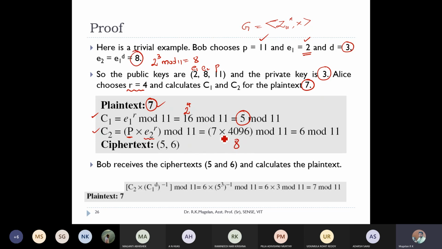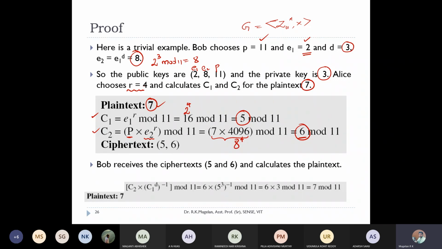So 8 power 4 gives me 4096, multiplied with 7. You can use your calculators for this; in the examination, there is no need to show how you obtain these values. So I get 6. So these are the two ciphertext values C1 and C2.